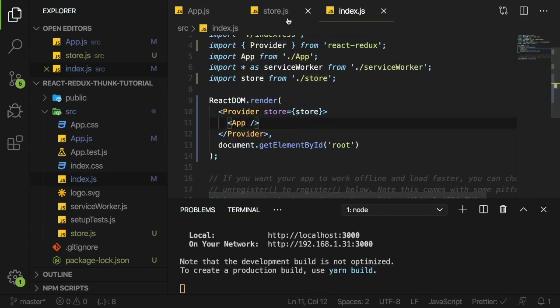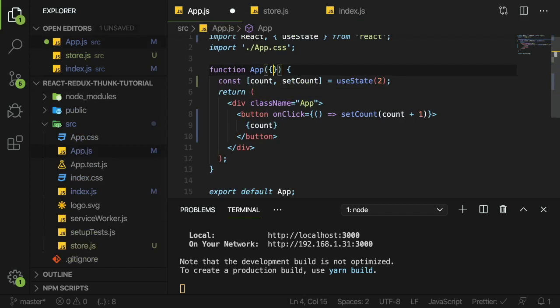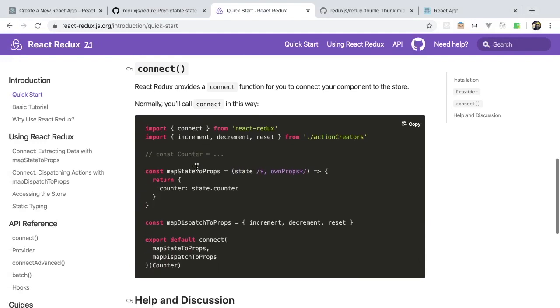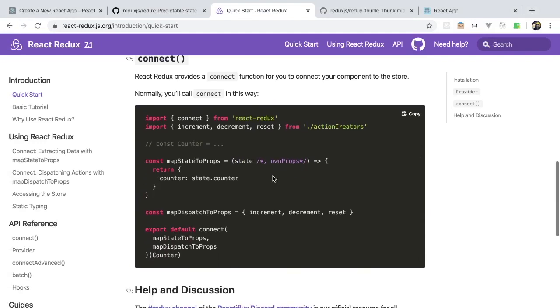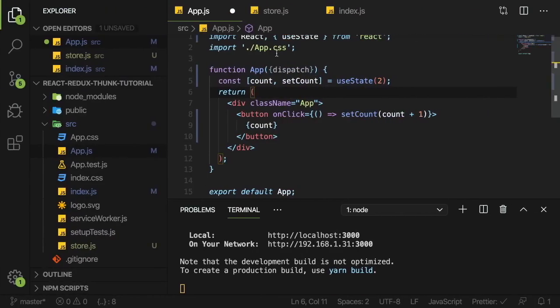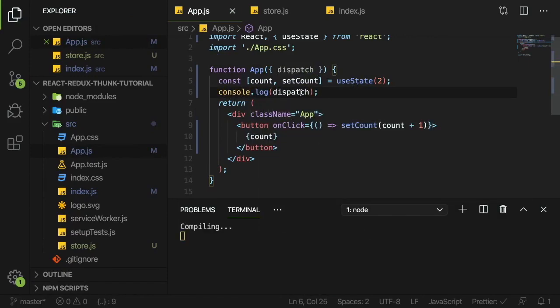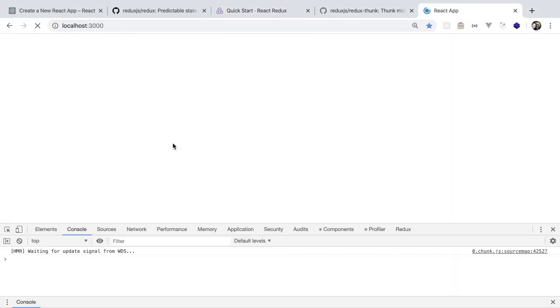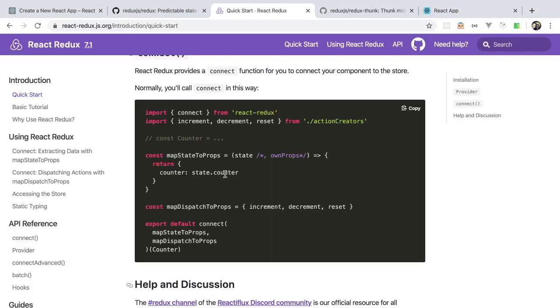And what does that mean? Well, basically it means that our app component has the ability to take in some things from props. The first thing it has is a dispatch function. And I do believe this is in the docs. So let's see. If I go here, actually you might have to call connect first. You know what? Let's just not step forward yet. Let me just double check that we do get dispatch here. I'm not sure if you probably have to call connect first, but we'll see. Okay, so it's undefined. So I think you do need to call connect.